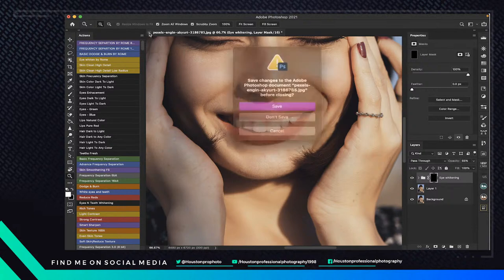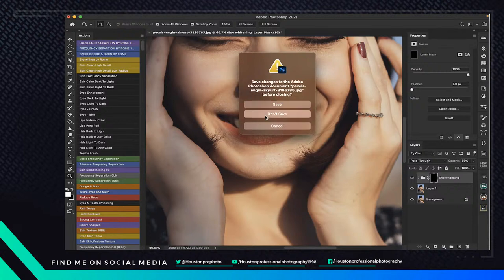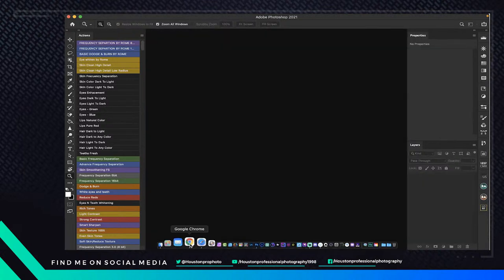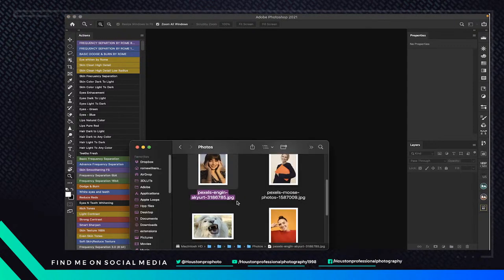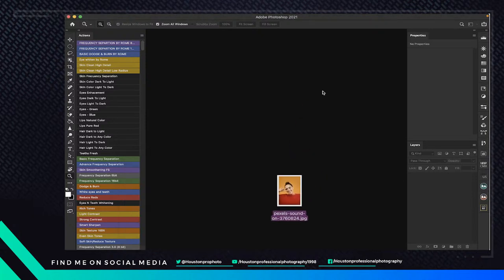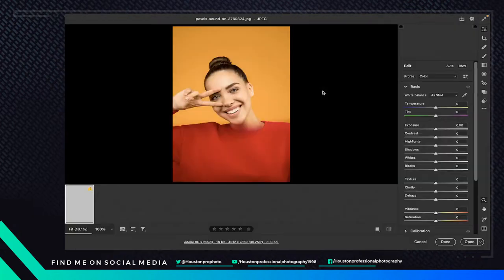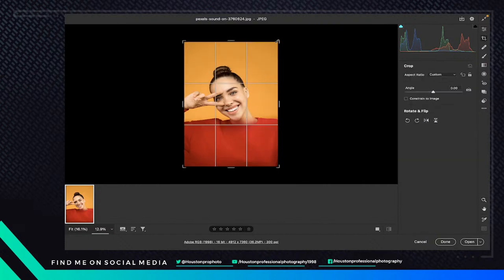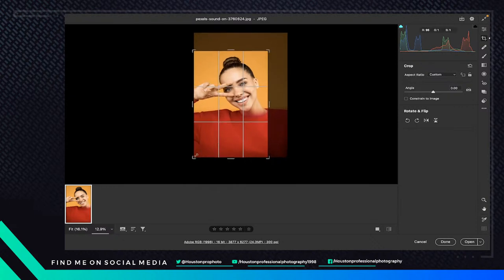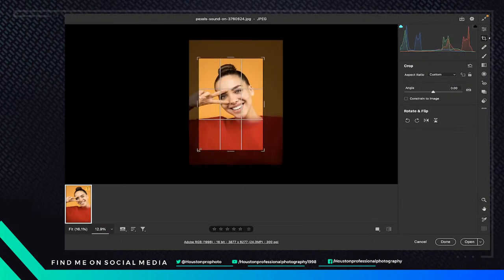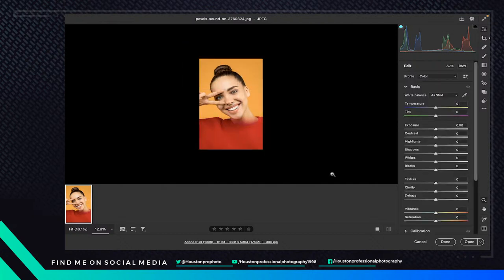So like I said, guys, I wanted this to be as easy for you to use and to give you the best possible results so that you didn't have to worry about color cast or anything like that. But if you are concerned about some type of color cast, you can also adjust the luminosity of the layers. If there's some kind of color cast coming in that you can't control, if you think that's what's happening, you can go ahead and I'll show you here.